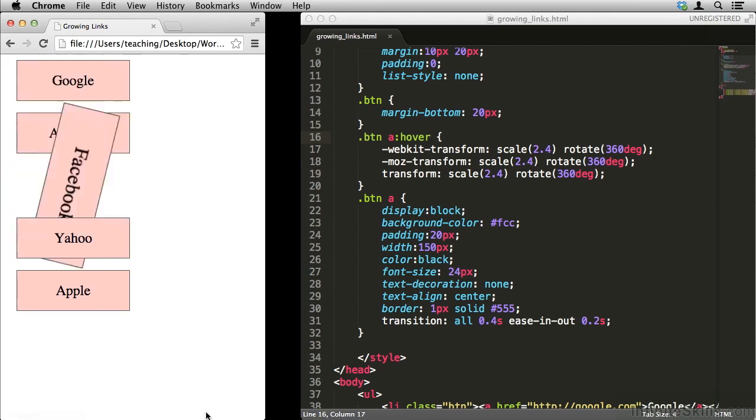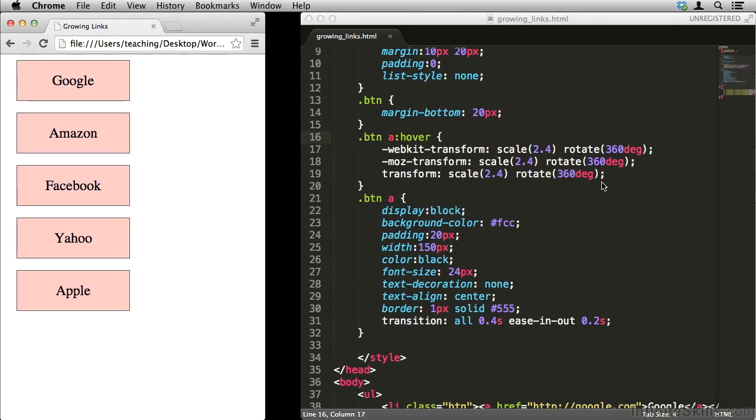So now I have a fun, albeit slightly gaudy navigation element, where the navigation links spin and grow very large whenever I mouse over. All with CSS3, no JavaScript required. When you're working on this yourself, let your imagination be your guide. You can do all sorts of things. You can change other things aside from just transform, scale, rotation, and translation. You could change the background color. You could change it to a different font. You can do all sorts of things.